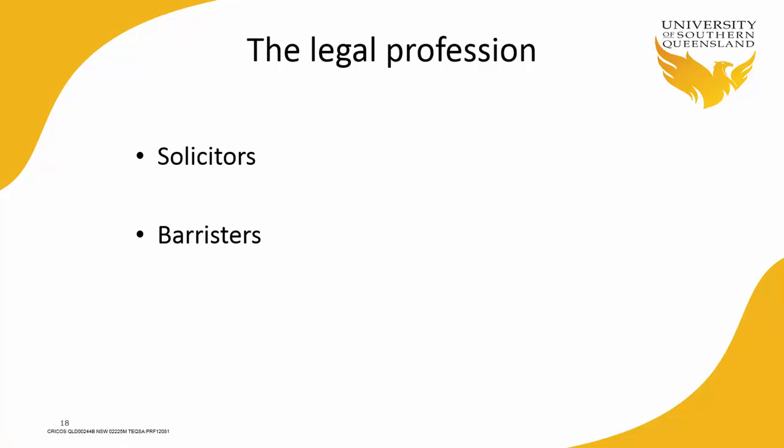Now a little bit about the legal profession, and in Australia, the difference really between solicitors and barristers. The best thing to distinguish between these two is an analogy with physicians, with doctors. If you go to a GP, a general practitioner, then that's basically your solicitor. The idea is that this is the first point of contact, and the barrister instead is someone like a surgeon or someone like a specialist. Barristers are very specialized in certain substantive areas of law, and you don't go to them directly, but you go to them through a solicitor who basically is referring you to a barrister that carries your cause of action in the courts.